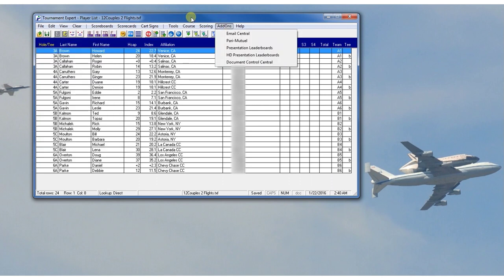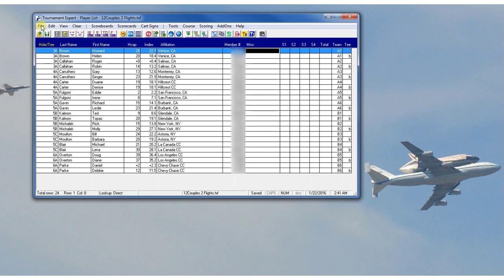Notice that in this particular file it is saved, and I can tell that because the word save down here is in regular font as opposed to being grayed out. If I start to do anything in the file, like adding text to this cell, notice that save changes now, and so that tells me that it needs to be saved. So let me remove that information, and then I'll go to the file command and click on save. And now notice that the font has changed back to a regular font, telling me that the tournament is saved. And this tournament was saved into the default folder, whatever the current default folder is.